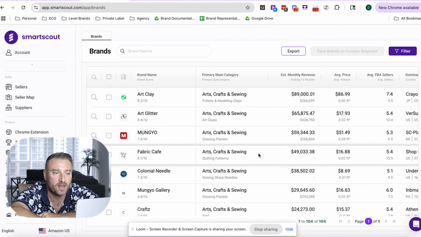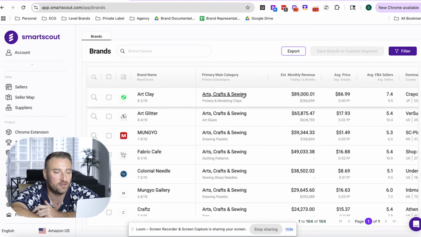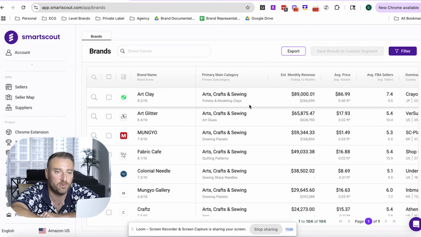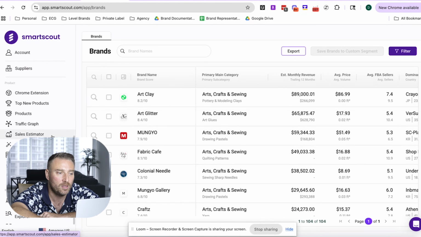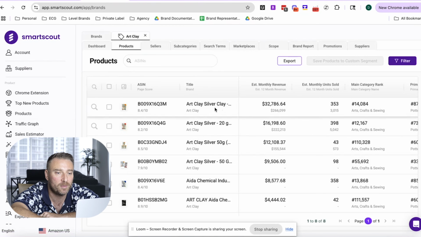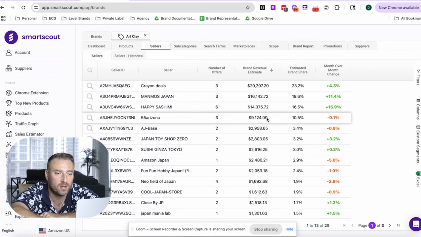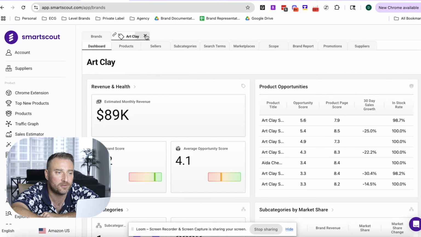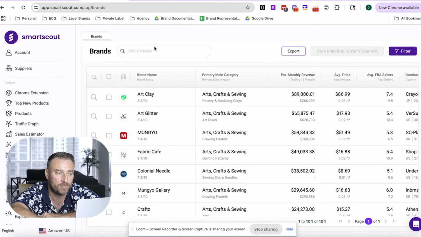So that kind of fast tracks finding good brands to contact that will work with a newer wholesale seller. Applicable to beginners, intermediate, or advanced sellers. Anyone looking for brands to contact, this tool is invaluable. And then within every brand, they'll give you a run through of what products they sell, revenue by product, what their best sellers are, and then also who the sellers are, what percentage of that brand they sell, whether there's anyone super dominant or not. So it really gives you a wealth of data to fast track your way into contacting the right brands.